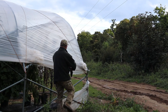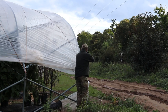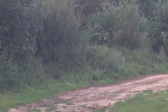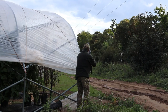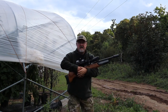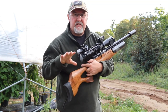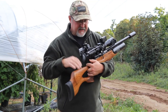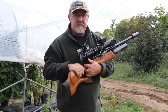And so it's on to another polytunnel. These structures provide useful stalking cover and Richard soon finds himself within striking distance of another rabbit. I've just made my way around another corner, peeked around the edge of the polytunnel and there was a rabbit right in the middle of the lane. It obviously heard me because it was right on the edge, standing up and alerted. So I didn't have really time to faff around with a phone camera, but I did switch the little one on and took a standing shot at about 25 metres — cracked him down with a nice headshot again.